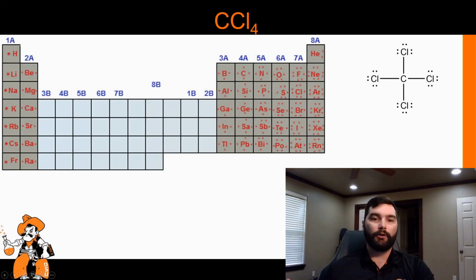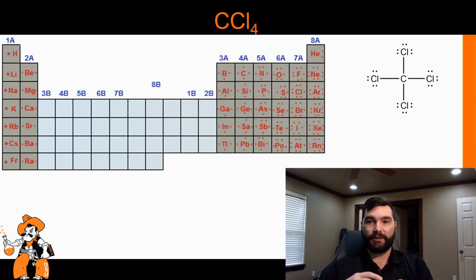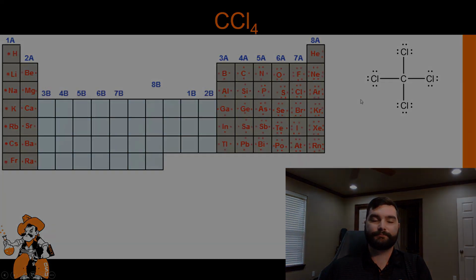Now, our next molecule, carbon tetrachloride. You have your most electronegative element in the center, that's carbon, surrounded by 4 chlorines. Each chlorine has a valence shell full of 7 electrons. Carbon has 4, so if I would have drawn my Lewis dot structure, I would have put 4 dots around carbon and then 7 dots around each chlorine. I connect my dots and I have my 4 covalent bonds around carbon.